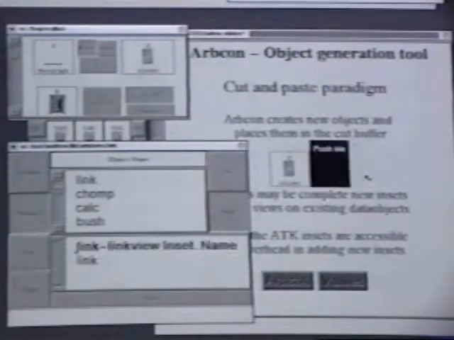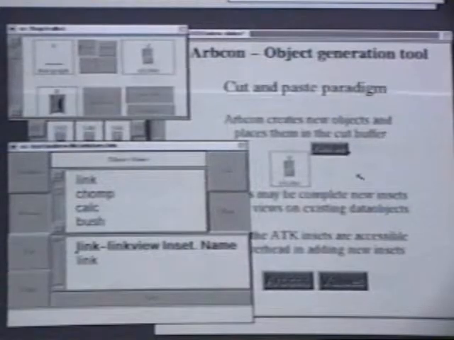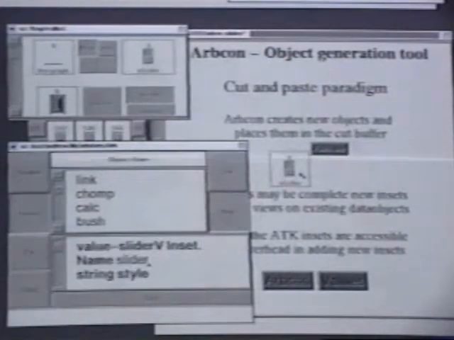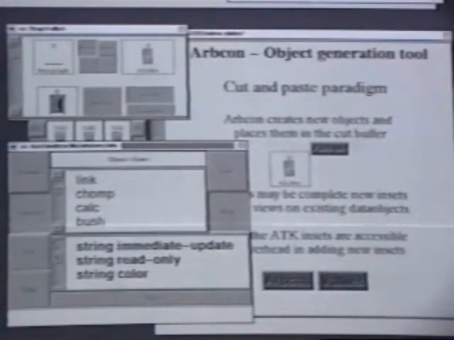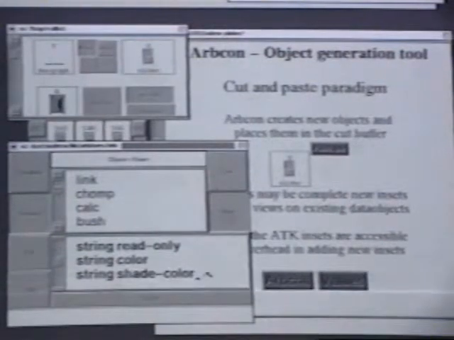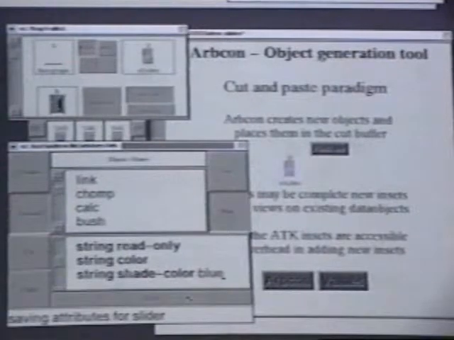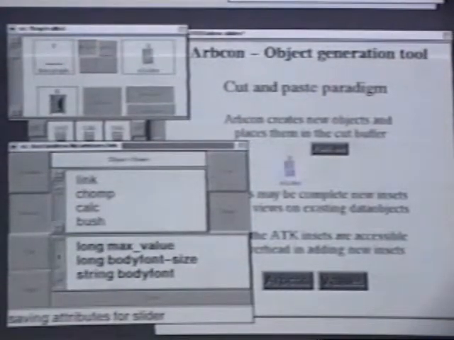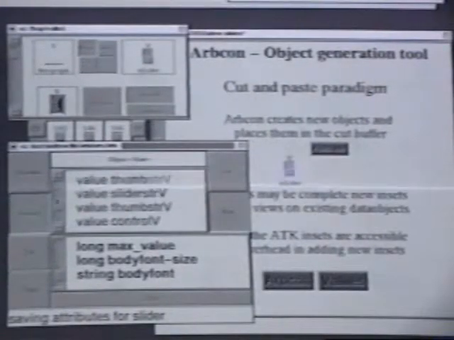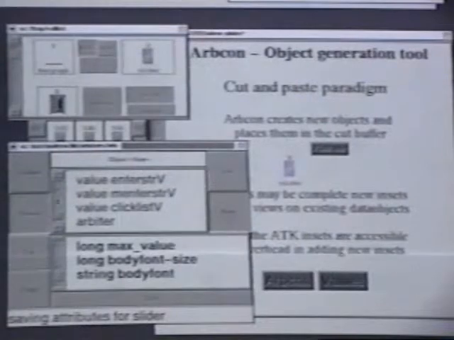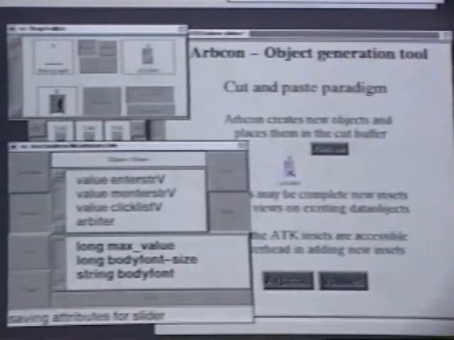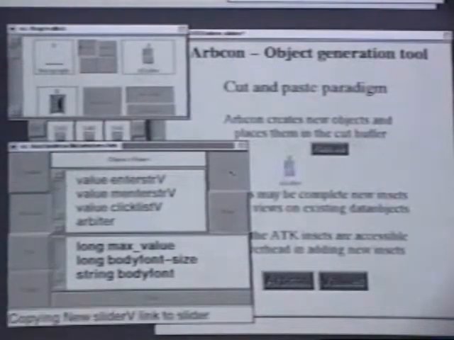Once a child object is in place, the arbcon can be used to edit the object's attributes and provide a logical name for the object. This name will be our access point to the object when we build the application. It should be noted that all the Andrew-supplied lower-level objects, the buttons and switches and so on, were implemented as different views on the same basic data object. This means that we can interactively join them with the arbcon, providing different ways to view the input data.